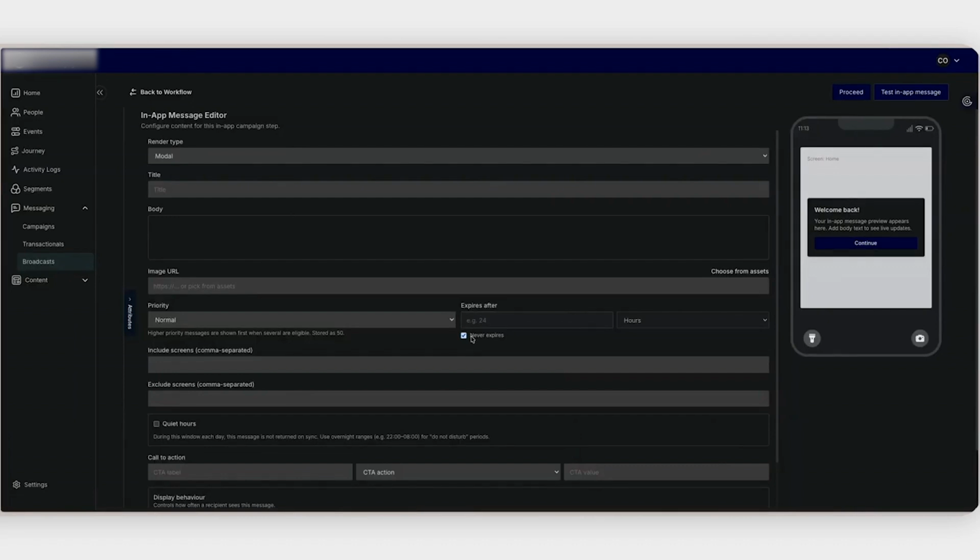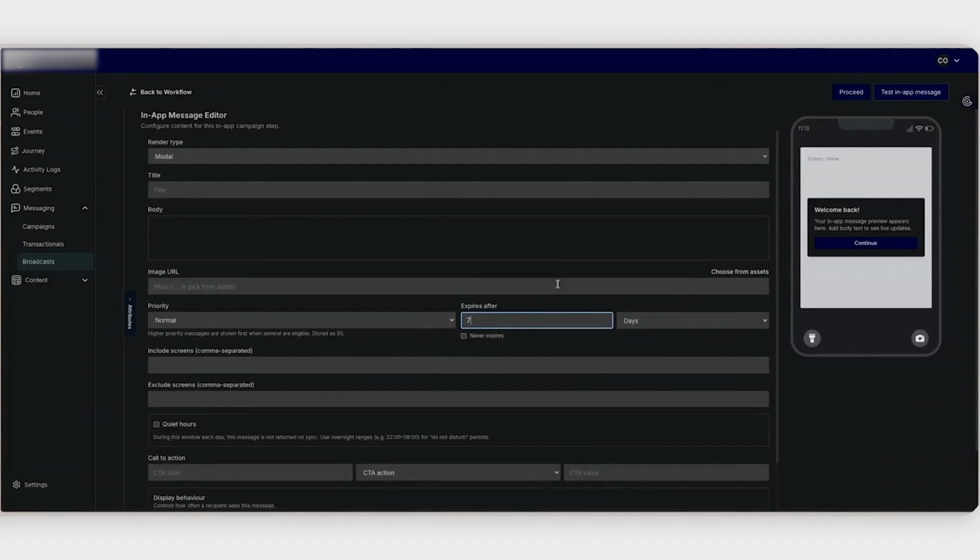And some users don't like this. Some clients don't like this. Some companies don't like this. So ensure you head over to this place and untick it and then manually set your duration. You can set it for minutes, say 20 minutes, you can set it for hours, say 14 hours, or you can set it for days, say 10 days. This means once your in-app message shows to your users for 10 days, it disappears and they no longer see it. So it's a campaign.